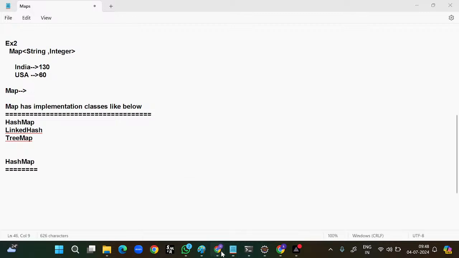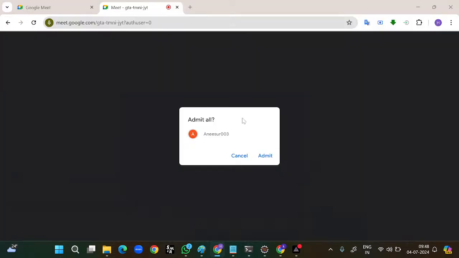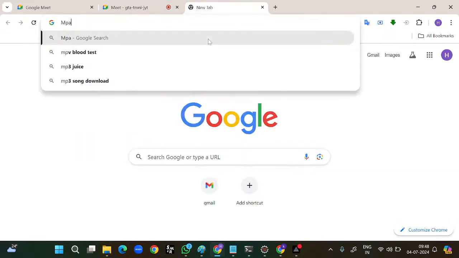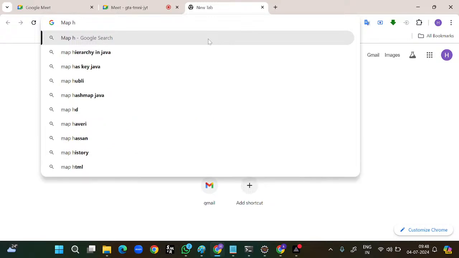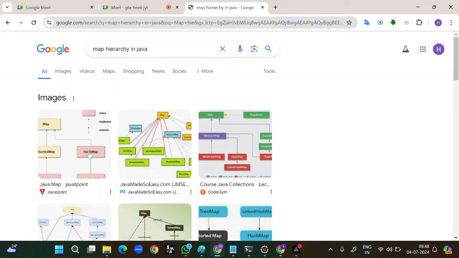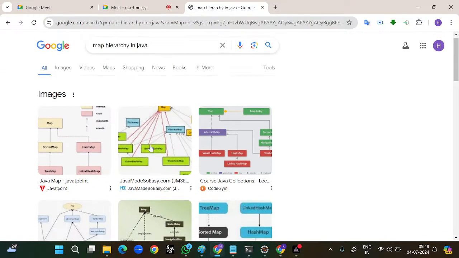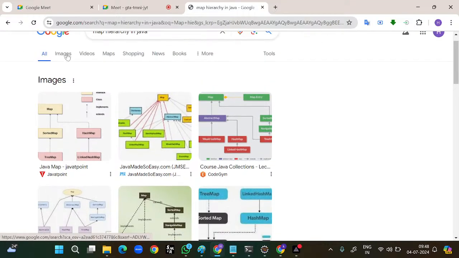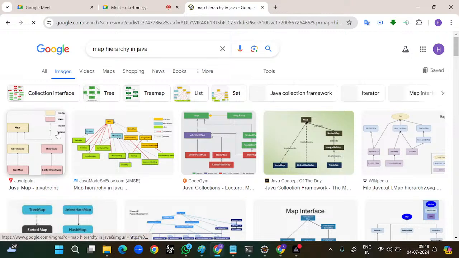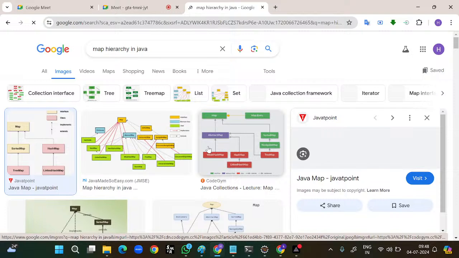We have the hierarchy; I will show you the map hierarchy. If I open it, we'll get the hierarchy.